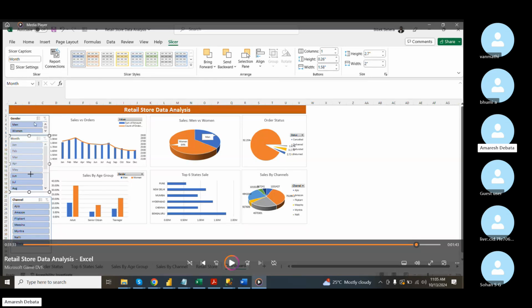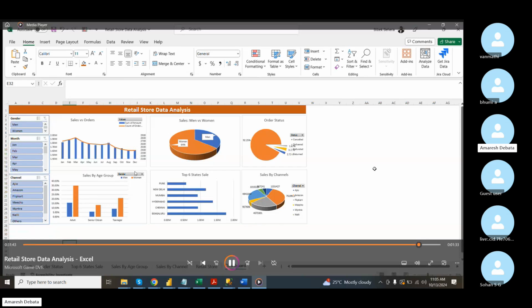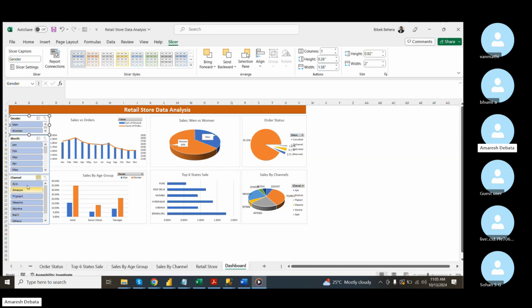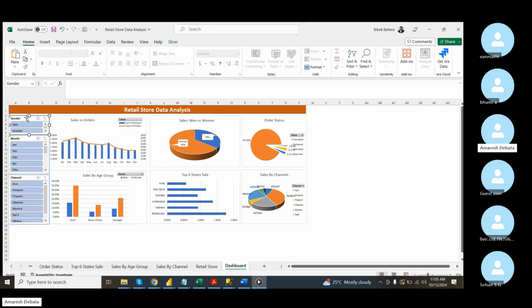So you select one particular slicer, then you have to check whether all the visuals, all the charts, are actually enabled or not. In that case you will get it. So here it is showing. You can go for multi select or single select of this particular thing. You can select on any kind of visuals, and then you will get all the filter connections.